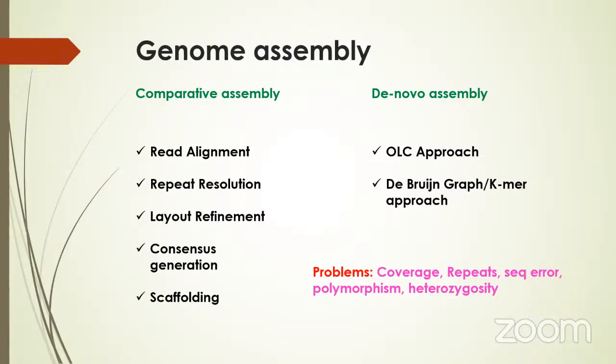Okay. Now the repeat resolution. First, it is checked that the pair in sequence is uniquely anchored. There are two types of sequencing you can go for: one is single read and the other is paired read. Single read means you are sequencing from one side, either 5' to 3' or 3' to 5'. And for paired end, we are doing both to increase the confidence level. If we can cross check that the 5' to 3' and 3' to 5' sequences are similar, then that is more reliable. So the first step is to check that the paired end sequences are uniquely anchored with the genome.